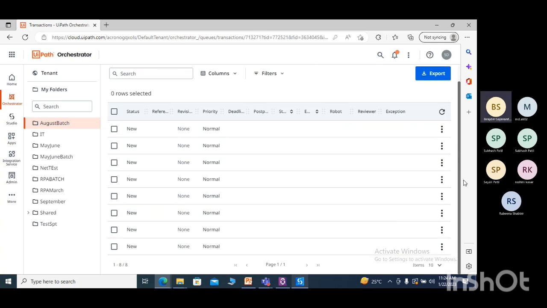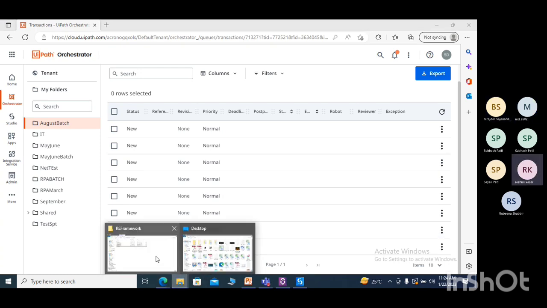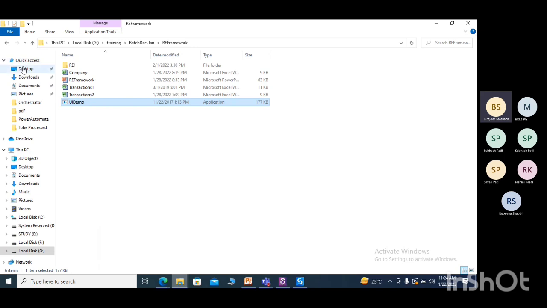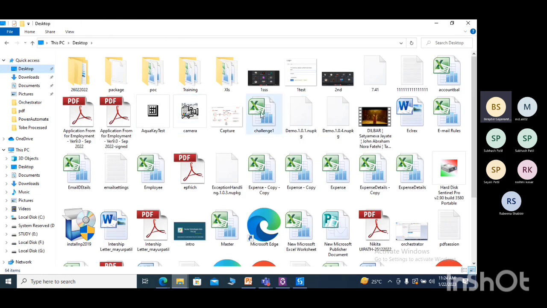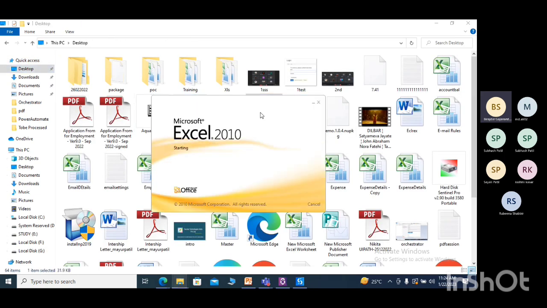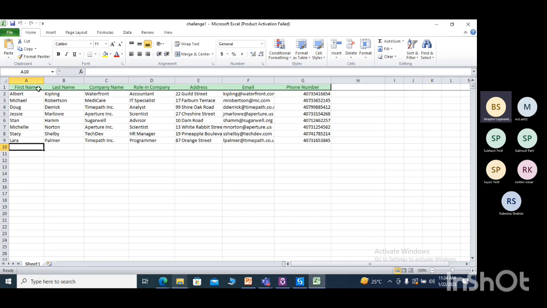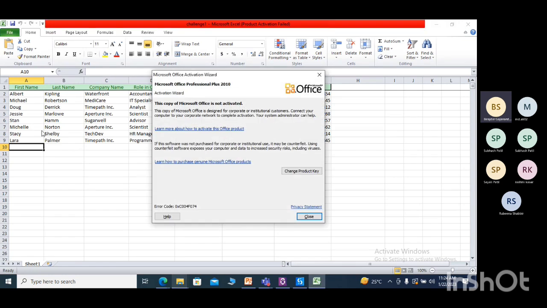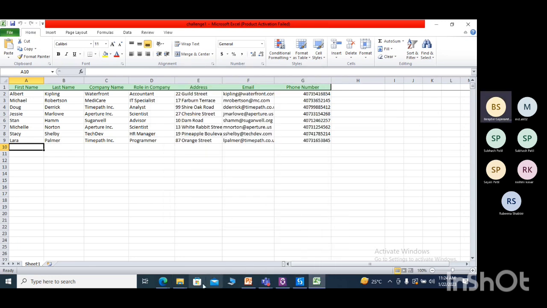You can see there are around 8 values added. Have you seen that? Total there are how many values? 1 to 8. 8 values. Do you want to see the Excel file? Let me open that Excel file so that you can relate. So we have only added 2 items and around 8 rows are there.